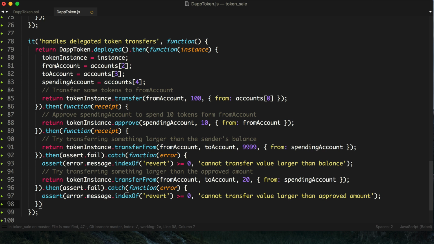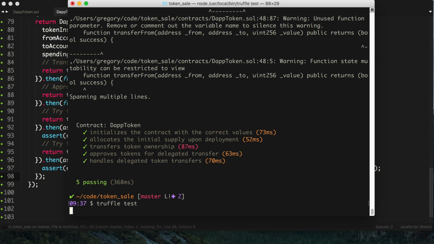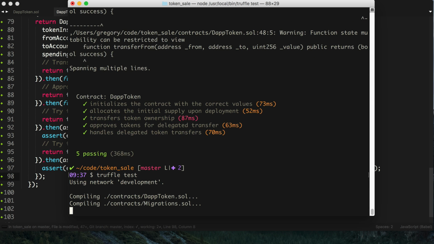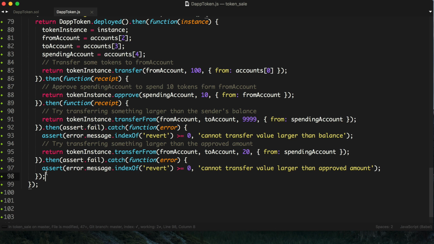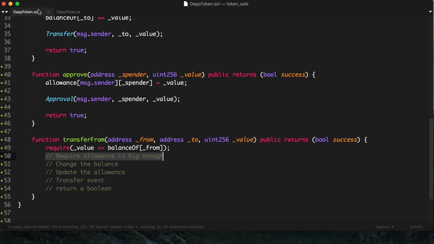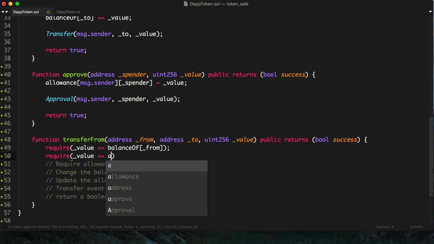Close this out. Run our test. See if we had any errors in our test or if this actually fails like we expect. All right, failed like we expect. Test seemed to work fine. So let's implement this. We want to require that the value is less than or equal to the allowance.